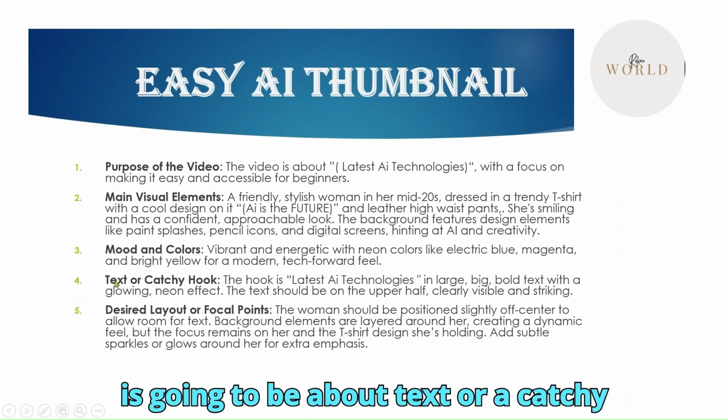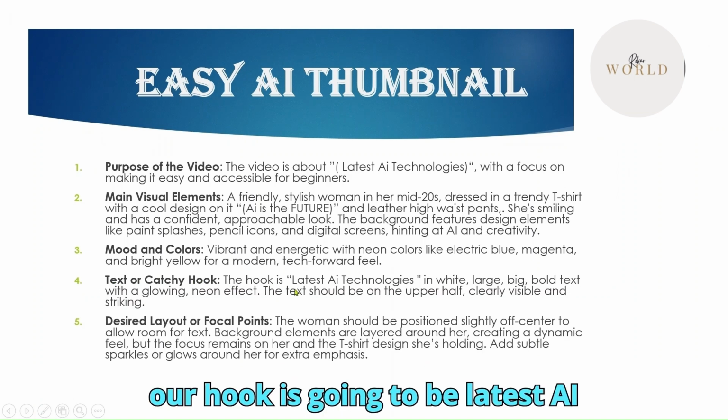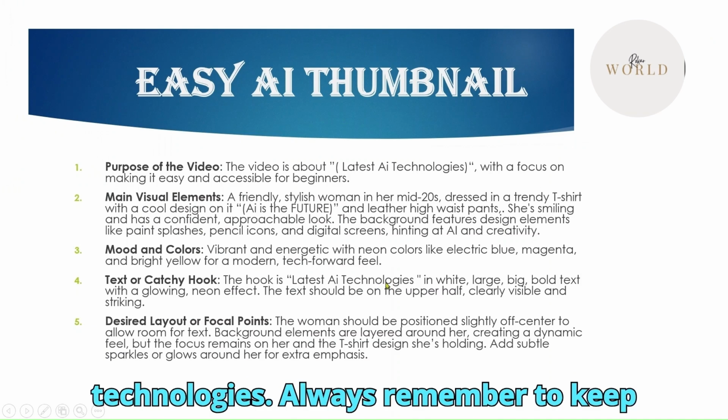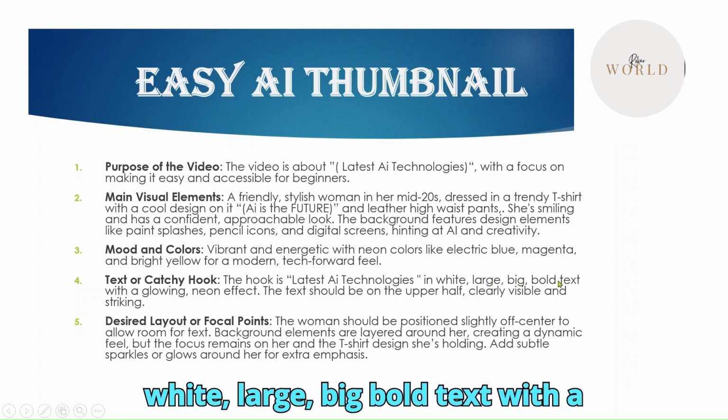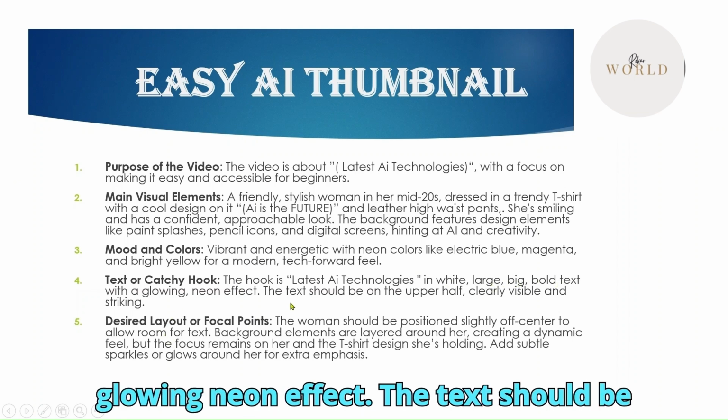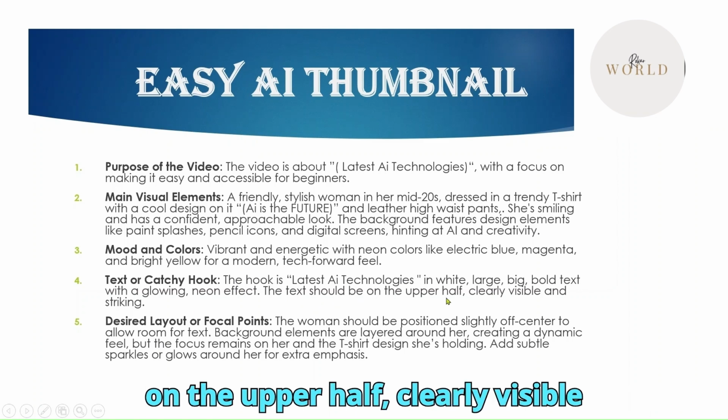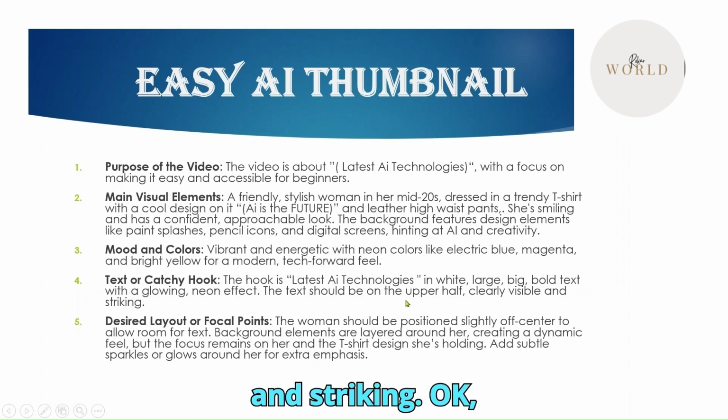Okay, so then number 4 is going to be about text or a catchy hook. Okay. So our hook is going to be latest AI technologies. Always remember to keep this very easy and simple. We want it in white, large, big, bold text with a glowing neon effect. The text should be on the upper half, clearly visible and striking.